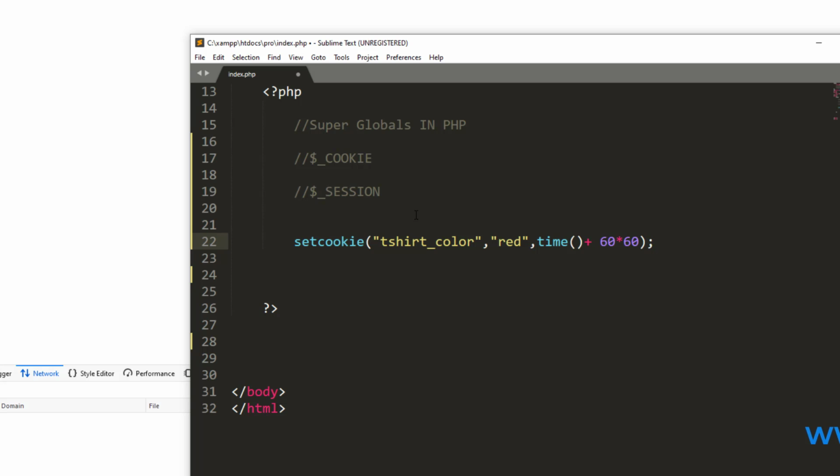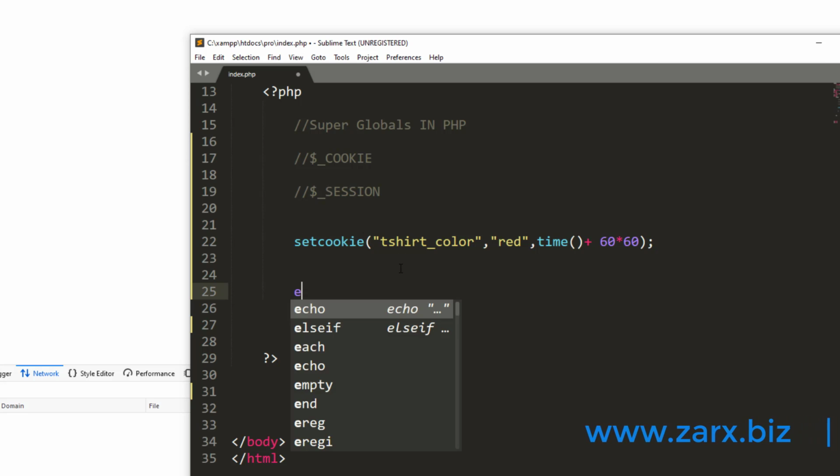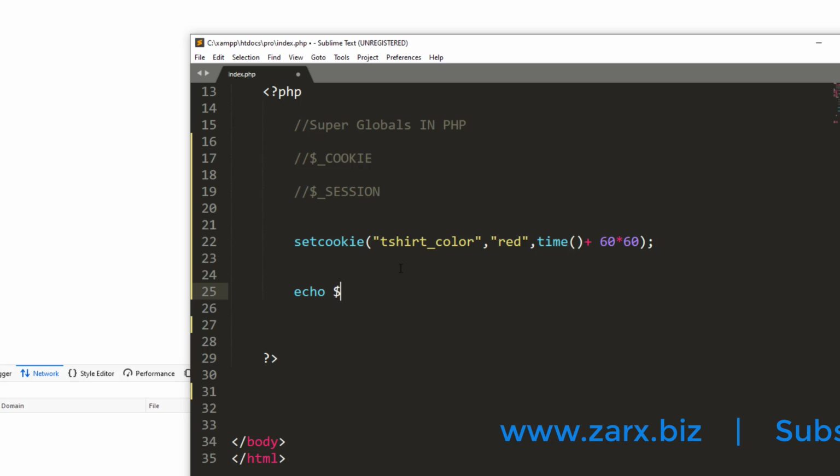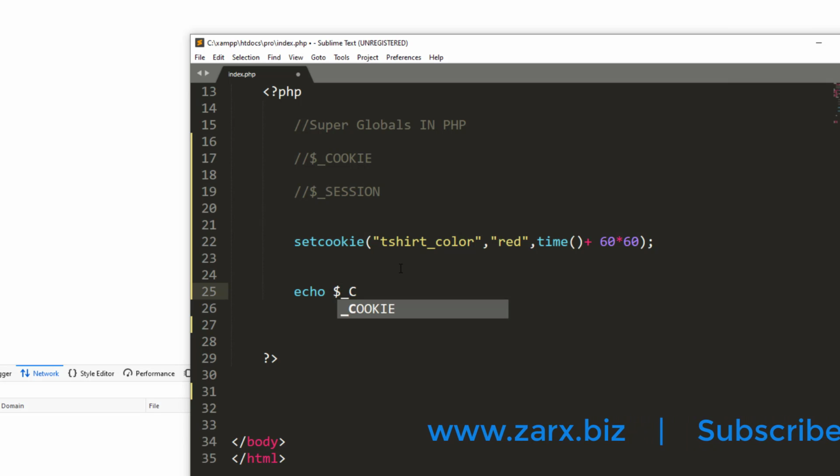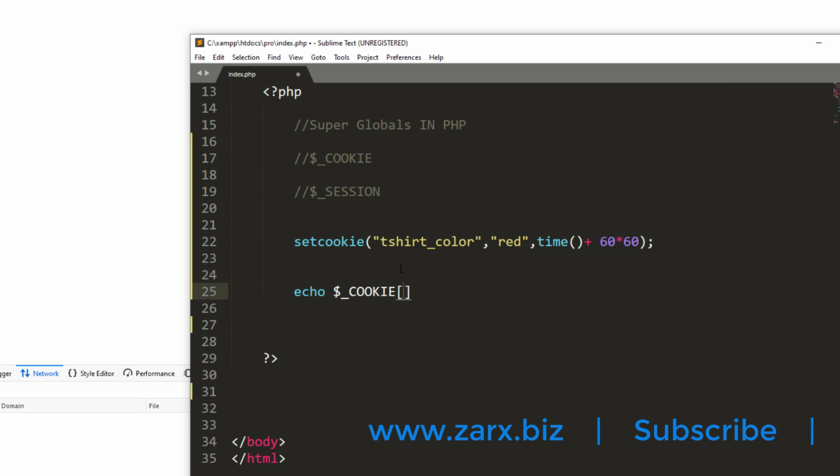Now what are we going to do if we want to access this? If you want to get this value and use it somewhere, you simply say echo, use the superglobal $_COOKIE, and pass the name of the value that you stored.